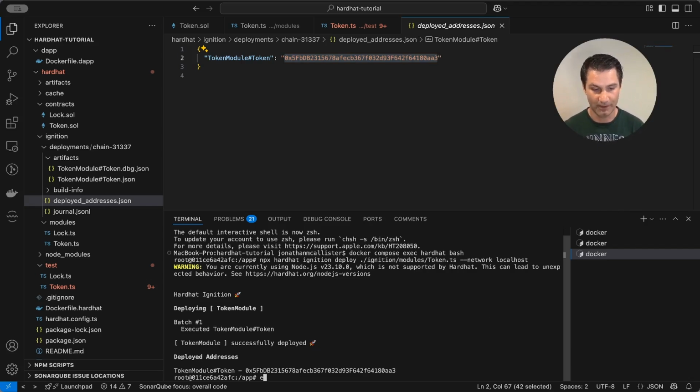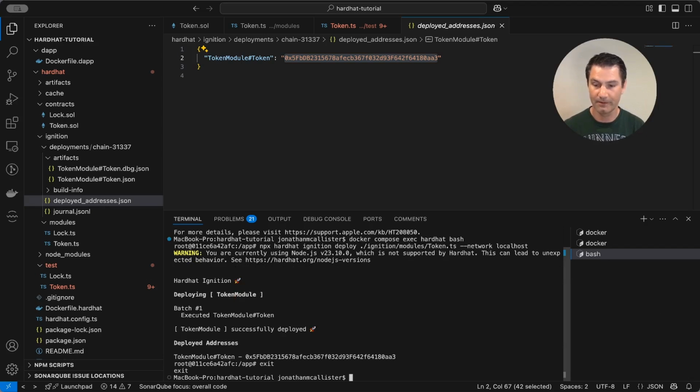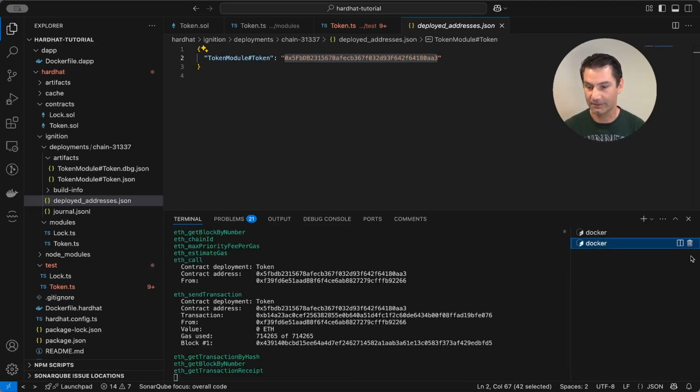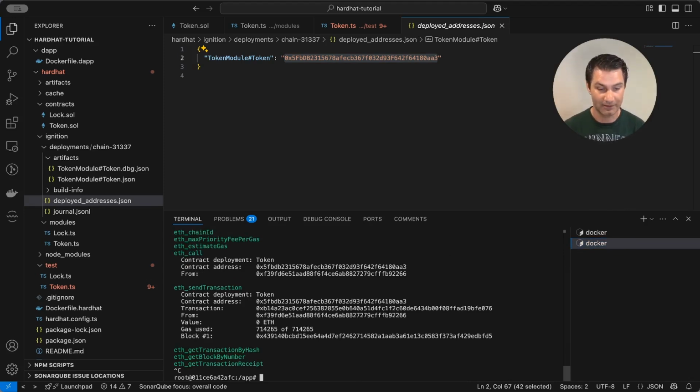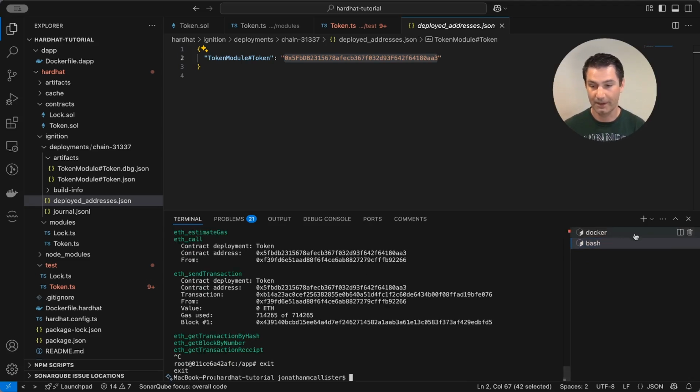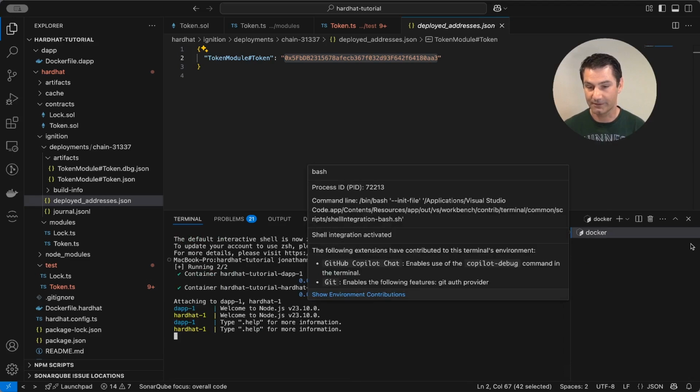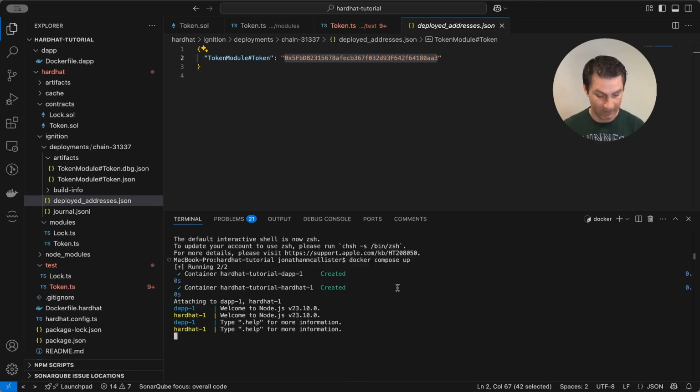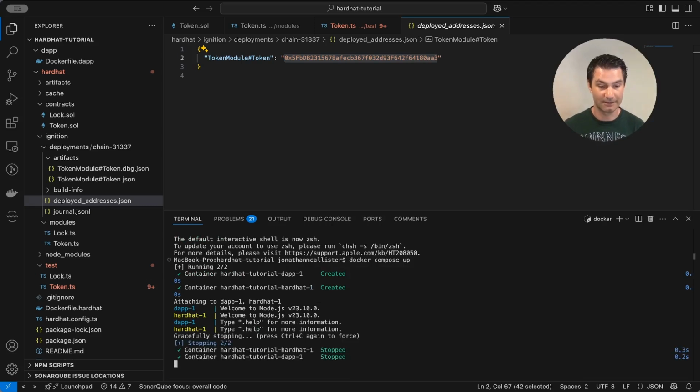And so we're going to go ahead and exit out of this container shell, and we can kill off this terminal. And similarly, we're going to exit out of this shell and this as well. And let's go ahead and shut this thing down.